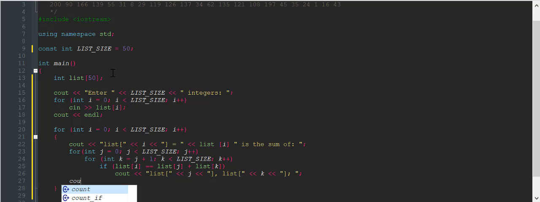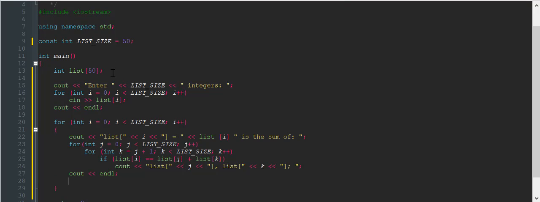Now we can cout endl. Oh wait, oops, forgot to enter. Cout, and then you do this, or you could just do that. Whichever works good for you. I'm going to do that because it's placed in the center.